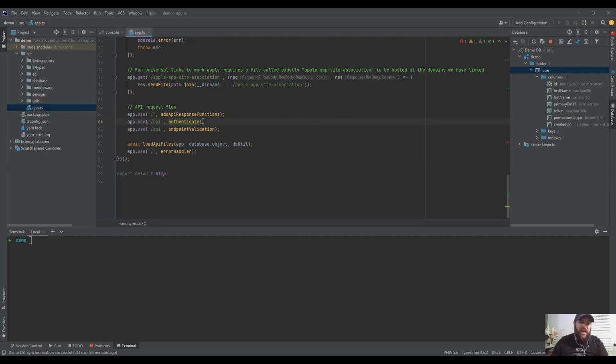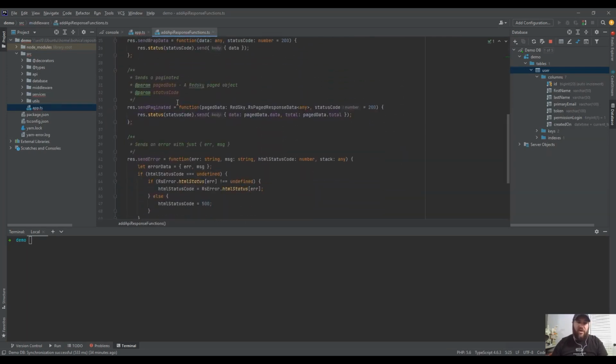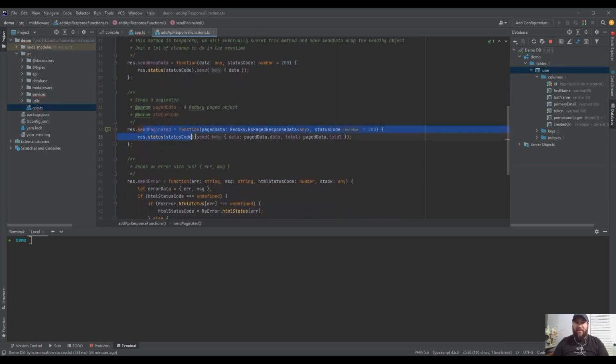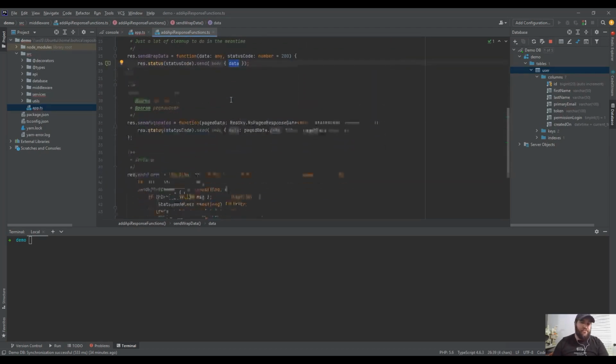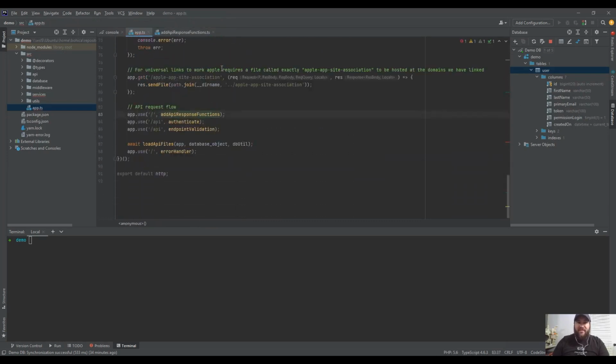So as we come in here, the first thing that we do is on our root, we register our version of our response function. So we can have a standardized response with these. If you have a paginated endpoint, right, you can have your paginated response. We can send wrap data, which wraps whatever we're sending in data. So we have that standardized response as it comes through. Error handling, whatever it is, right? So that's kind of what this is.